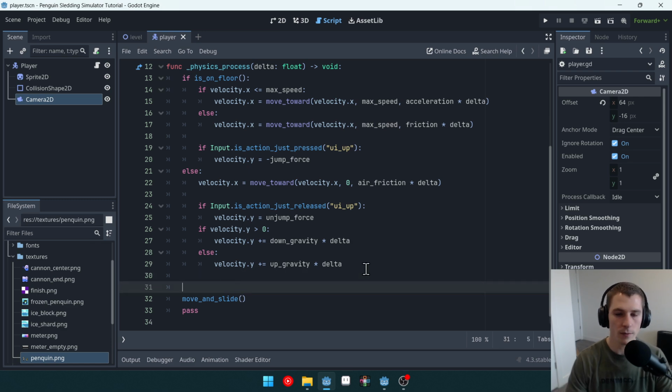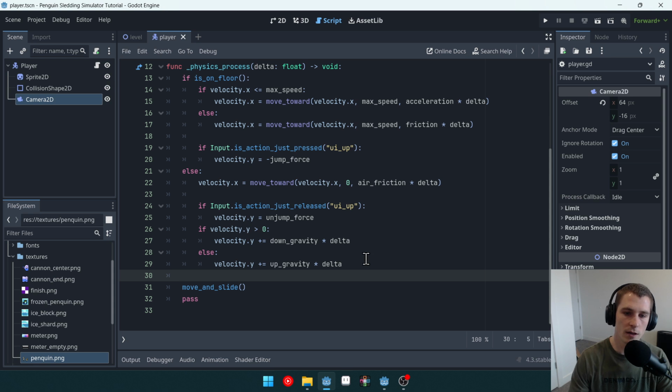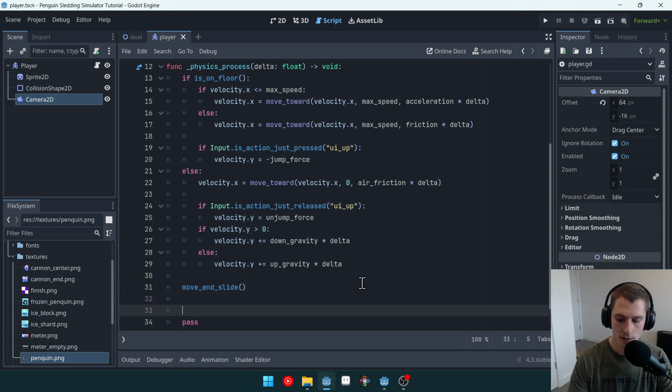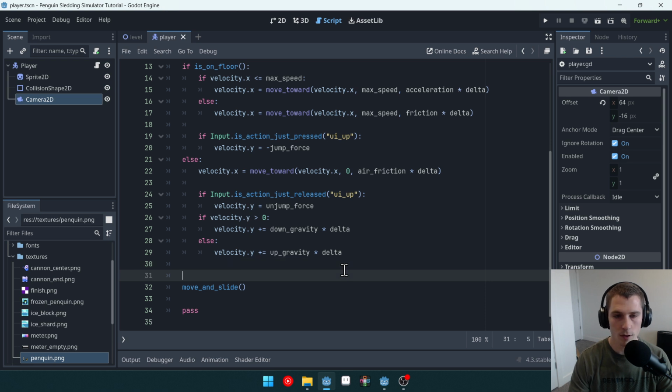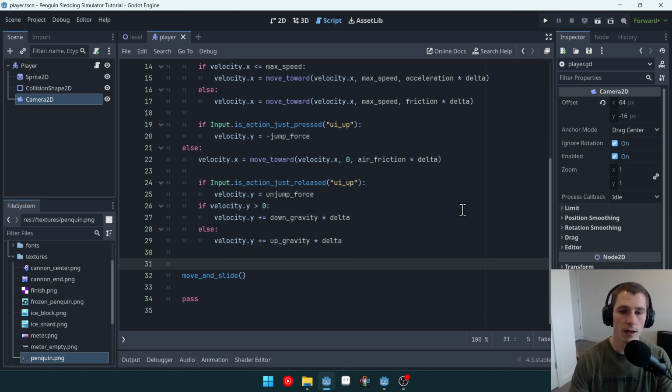So the first thing we need to ask ourselves is, how can we determine whether or not we've landed? And the answer to this question, you can do it in a couple different ways, but we're actually going to do it using the character's y velocity. If their y velocity was above a certain threshold, and now is equal to 0, then we're going to assume that they landed. And we'll do this right here in before move and slide.